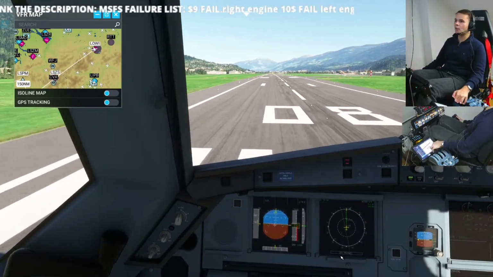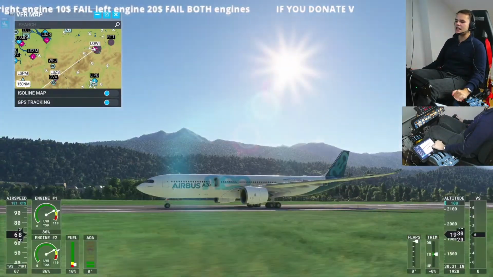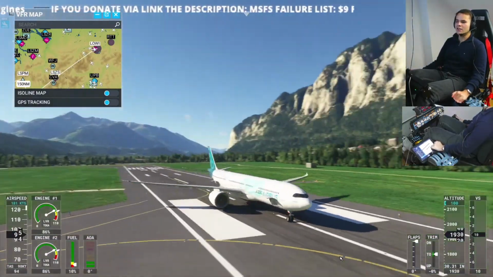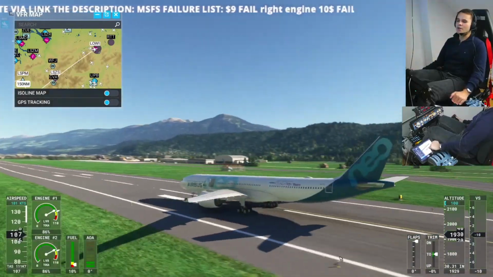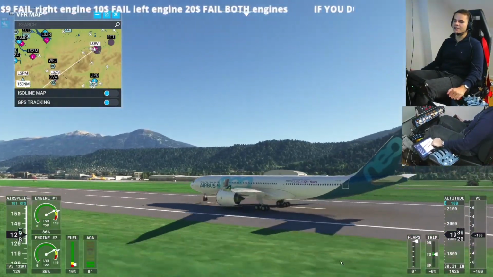Does turret takeoff now? Rolling takeoff? These engines must be spooled up anyway. All is well. We can see the speed and power of the Airbus A330. And we might actually just keep it an outside view because we can have a look at the landing gear. Not the grass, the landing gear. We want to see landing gear, please.